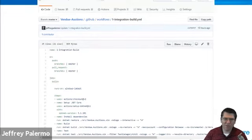Under the covers, and I'll show you in a little bit, when we look at the log output, it suspiciously looks like the log output of Azure Pipelines. And the fact that you can run on a Mac suggests to me that they're likely using some of the same architecture as Azure Pipelines, rather than GitHub building their own Mac OS data center. So with GitHub being owned by Microsoft, I would expect them to share some of the capabilities to be able to target Ubuntu and Mac OS under the covers.